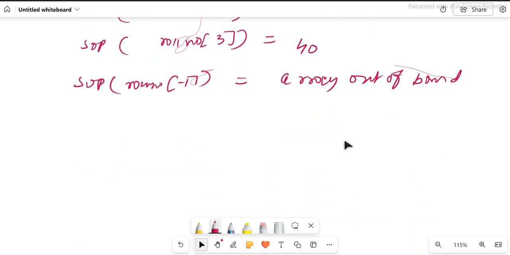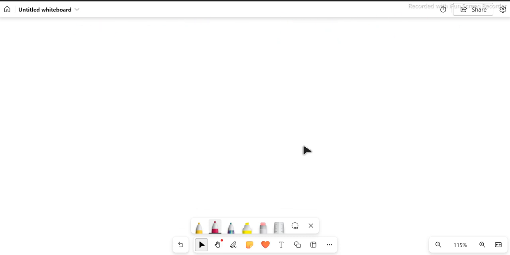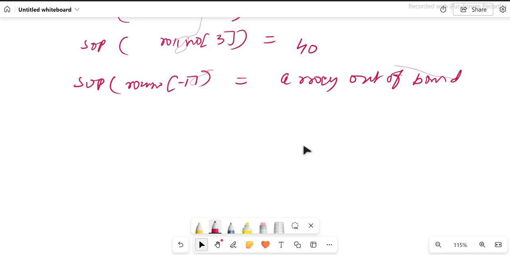Now what is the biggest advantage of the array, first of all, guys? The array's biggest advantage is in terms of time complexity, which we have already learned. We can access any array element in order of one. Why? Because we just access it through the index. We don't need to traverse. We can directly give the index number and access it. Internally, how it goes to that memory location, we have seen already. So this is the biggest advantage of the array.